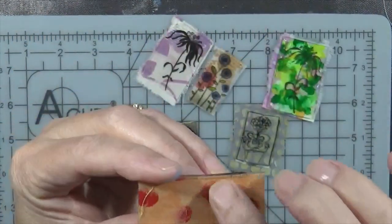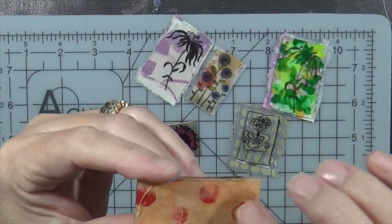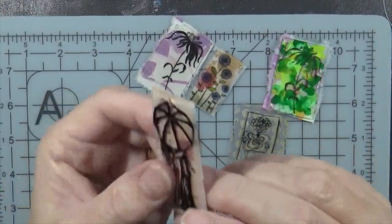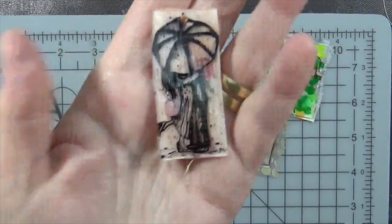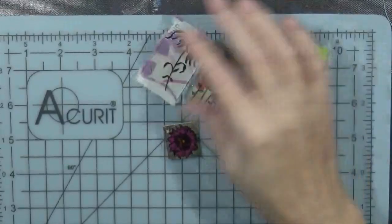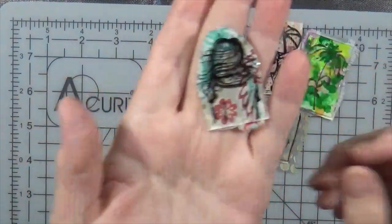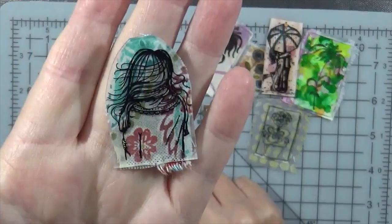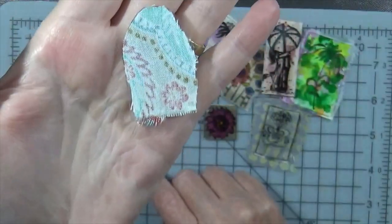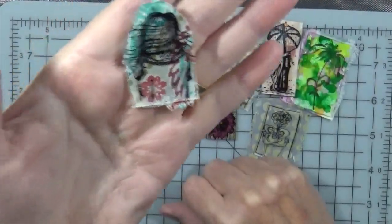All I did was take an end of probably a pen or a paintbrush or something round, a little dowel, and I just did a bunch of red dots on the paint. What it did to this Shrinky Dink is it gave it just a little bit in that background that I like. So there's the Shrinky Dinks. They're very easy to do. Oh, here's another one. This is just a girl. And the flower and the blue and all that is the fabric on the back. So I'm just taking these scraps and figuring out different things to do with them.